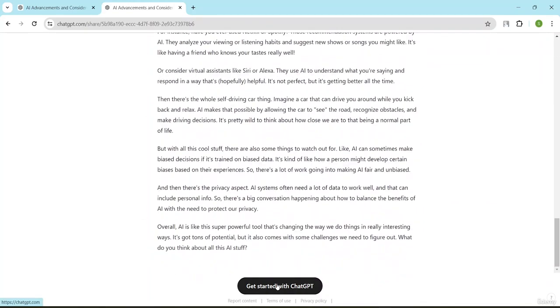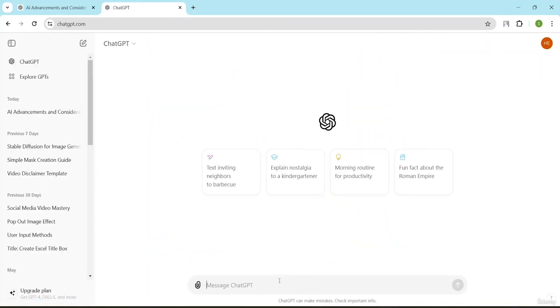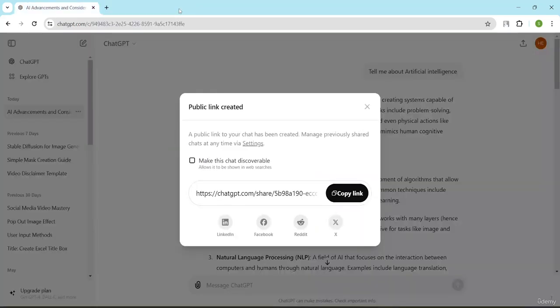And the same way, if you click on get started with ChatGPT, it will take you to a new page where you yourself can get started with ChatGPT. Okay, but if you want to view someone else's work which they have shared with you, you guys can come here and use that from here as well.